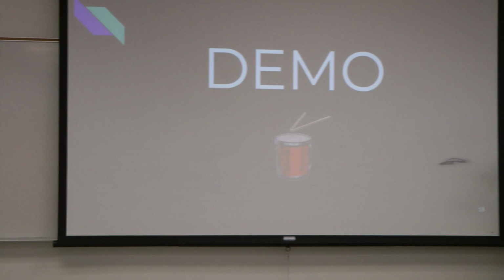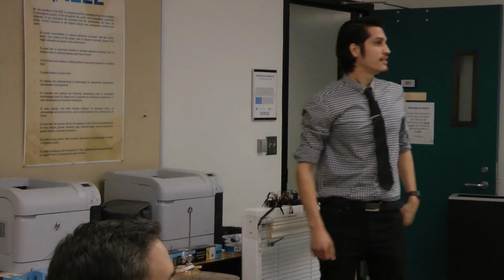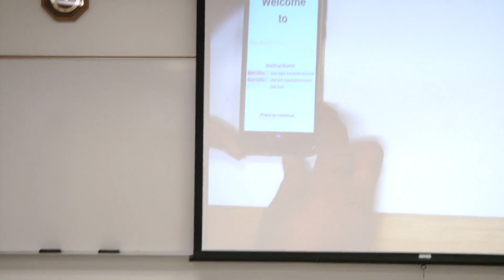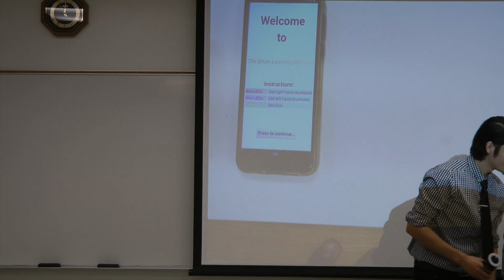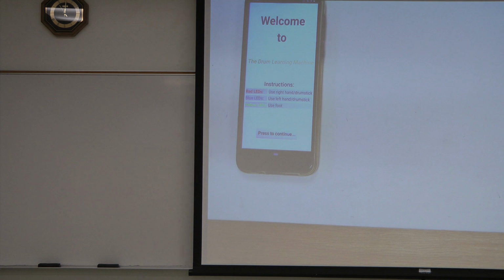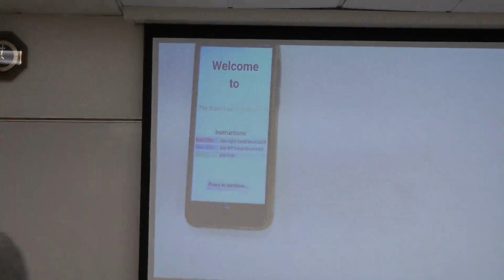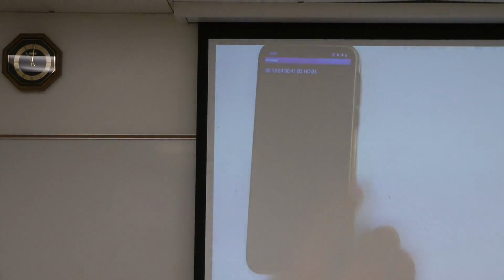We're just gonna go ahead and do a demo now. So we're gonna connect that. Use the camera. These are just a welcome screen. It tells you all the instructions: use your right hand when the red LEDs turn on, the left hand when the blue ones turn on, and your foot for the kick. Then we go into this screen to connect to the Bluetooth. Now it's connected.